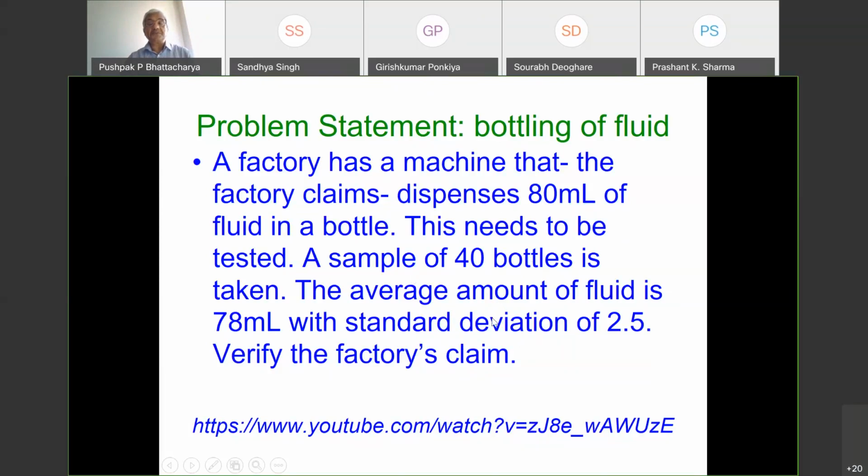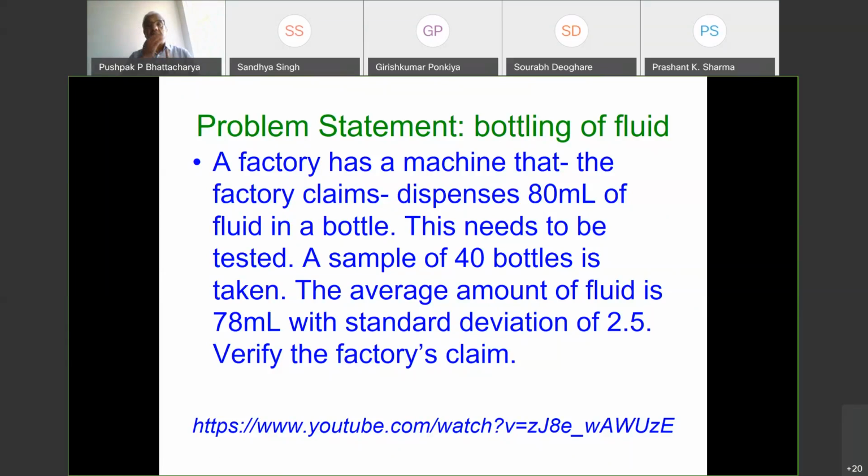But there is an equivalent situation also. If we consistently fill more than 80 milliliter, then the company will eventually make a loss. Because the assumption is 80 milliliter, and that is the requirement. But if you always fill more fluid than 80 milliliter, then after some time it will be economically not viable. That is also a loss. Now you see, on both sides, positive error and negative error, both are harmful. Which kind of mistake is more harmful?